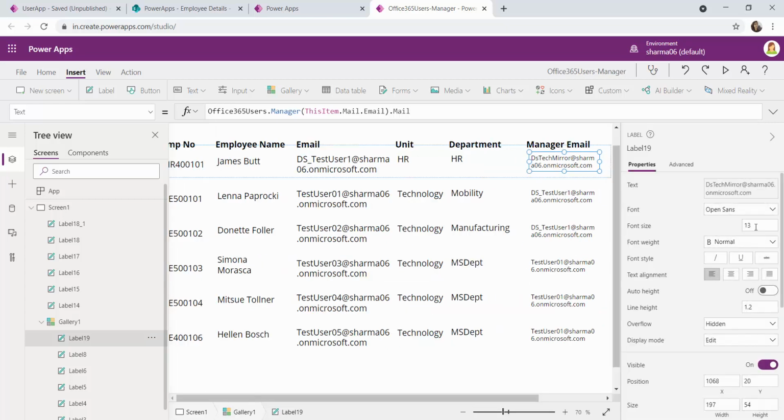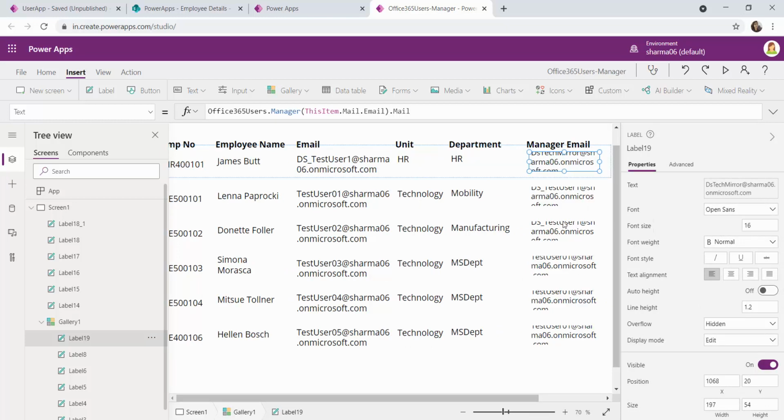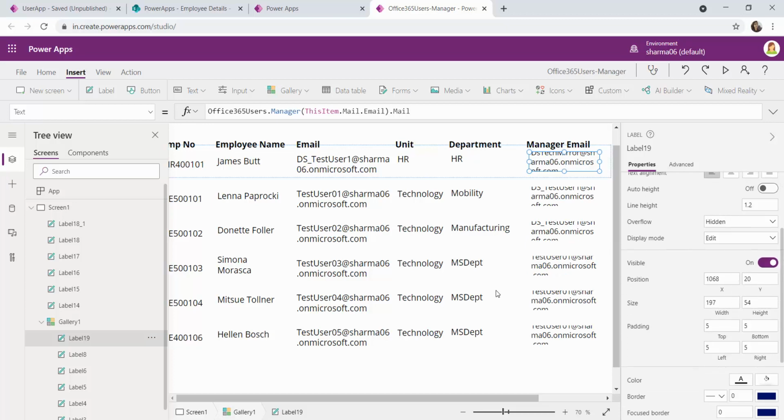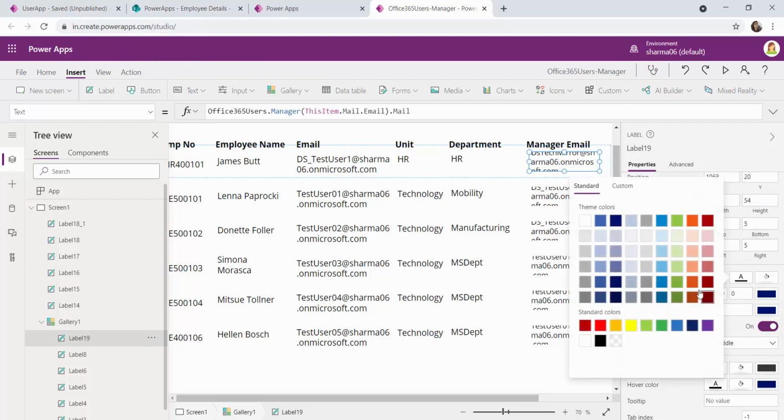Now let me do the formatting here as well. And since these are fetched using manager, I would like to differentiate this column from the rest of the column which was fetched from the SharePoint connector only. So let me differentiate. I'll be using a different color.